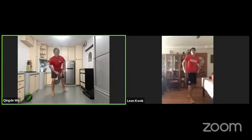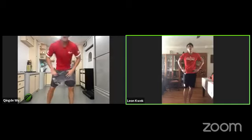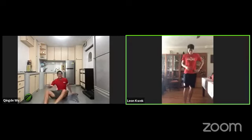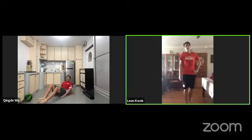Great. Okay. So the last but not least, we gotta do a bridge. Okay, so bridge is not so much of your ab workout, but more of your back and your glutes and your hamstring to make sure that you form that elevated stance.